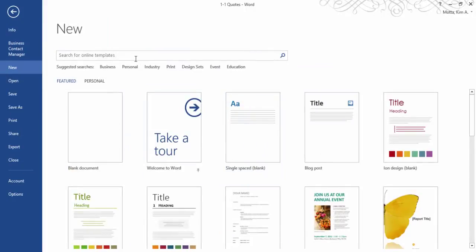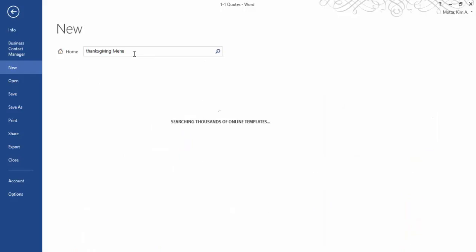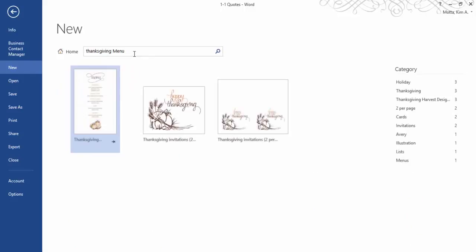Something else you may know when you are doing projects for this class, sometimes it will ask you for a specific template. You may search for templates by typing in whatever the template name is. It'll take a moment, find anything related to that. Now remember, you have your key tips. If you mouse over, it will tell you. If it tells you to pick a specific template, make sure you use that one. Even if there is something else that may look like it's right, you have to use the one that is listed on the assignment in order to get credit.